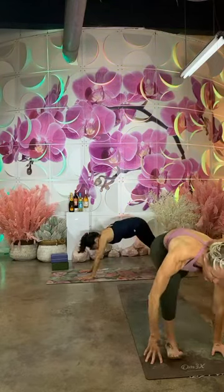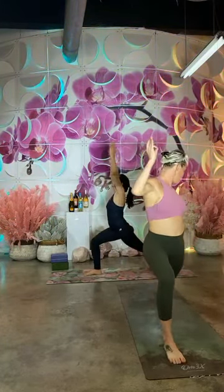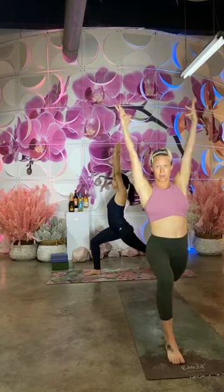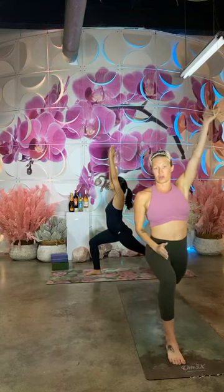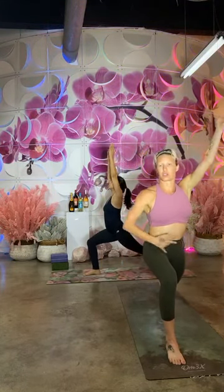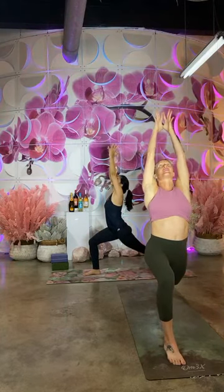Crescent warrior. Reach all 10 fingers high to the sky. Your back heel is lifted on your yoga mat. Bend deep into your right knee so your thigh bone is parallel to the ground. Hollow out your belly. Scoop your tail. Gaze up to the space between your hands and take an easy back bend.